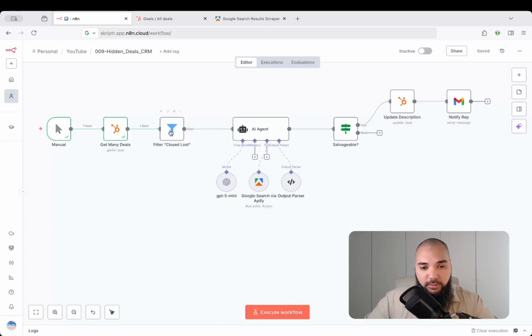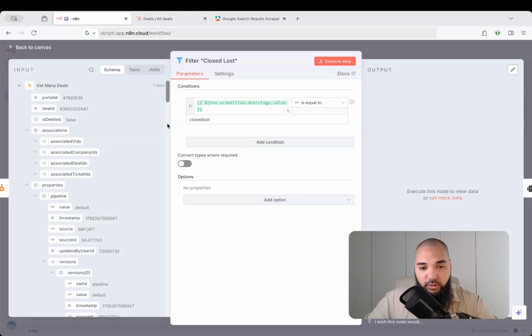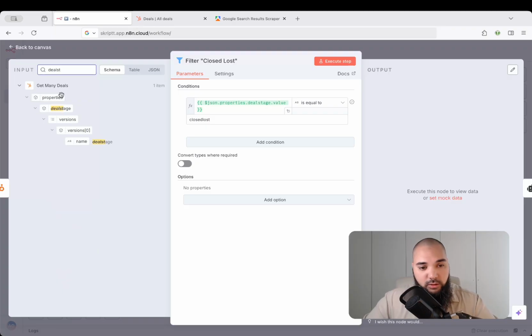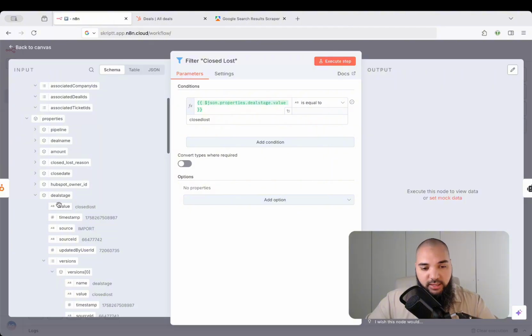All right, so next step is that I'm going to filter out the ones that do not have the status of closed lost, right? So if we jump into HubSpot again, then you can see that the deal stage says closed lost, and this is exactly what I'm filtering here. So as you can see, this is a filter node, and now I am using the parameter of deal stage. So if I look for deal stage in the previous node, then you can see that within the properties, I do get the deal stage right here, right? And the value will be this one. So it's closed lost within one term. This is one word. And I'm basically saying if that's the term, then I want to go on with the whole flow. So I'm going to execute this one as well.